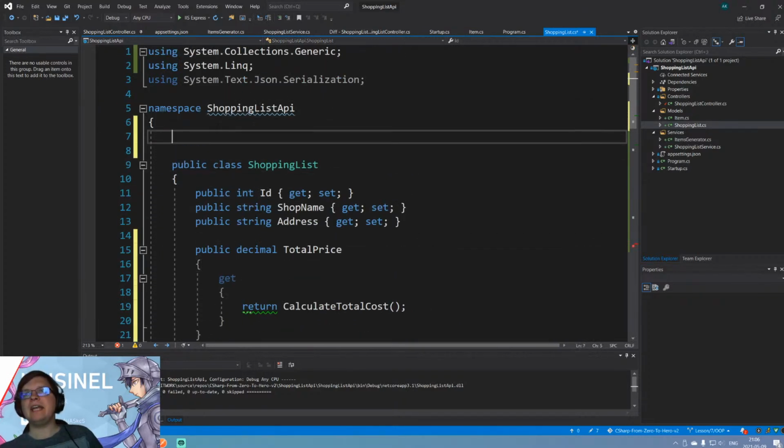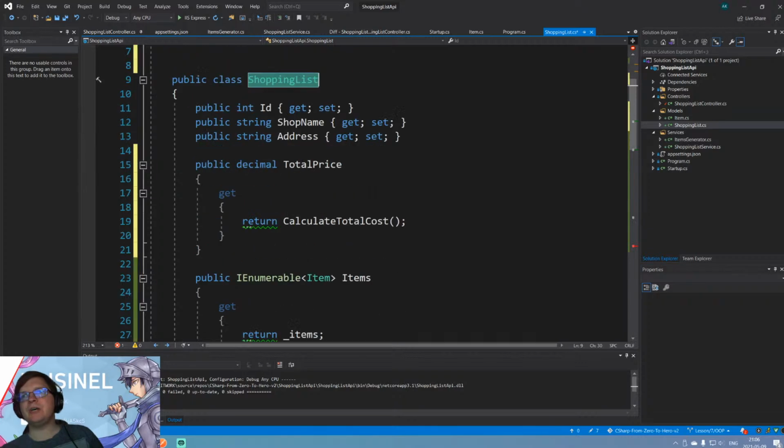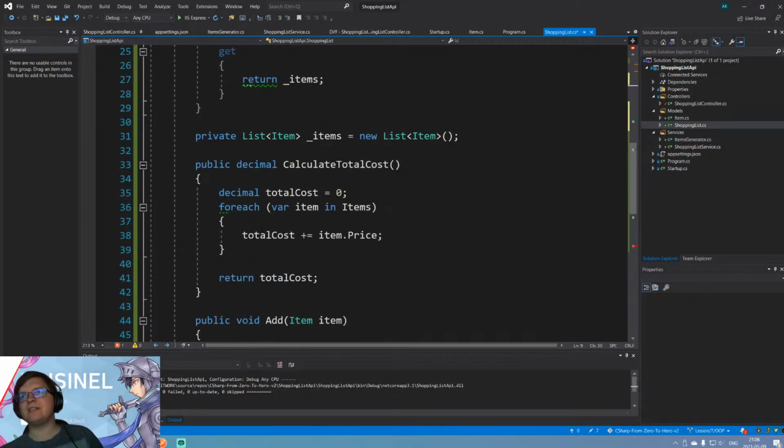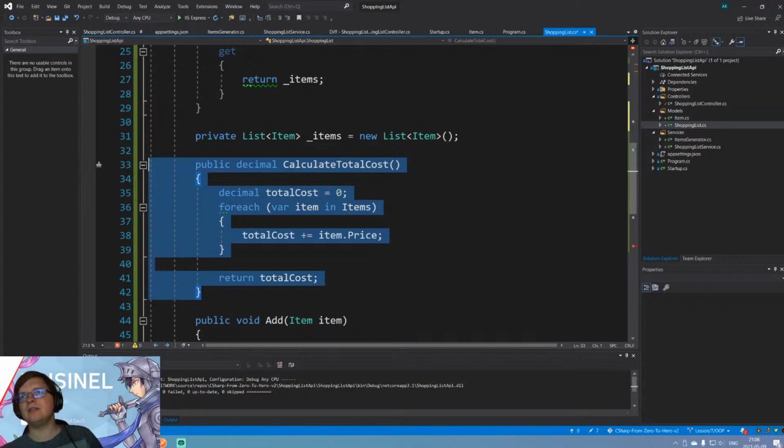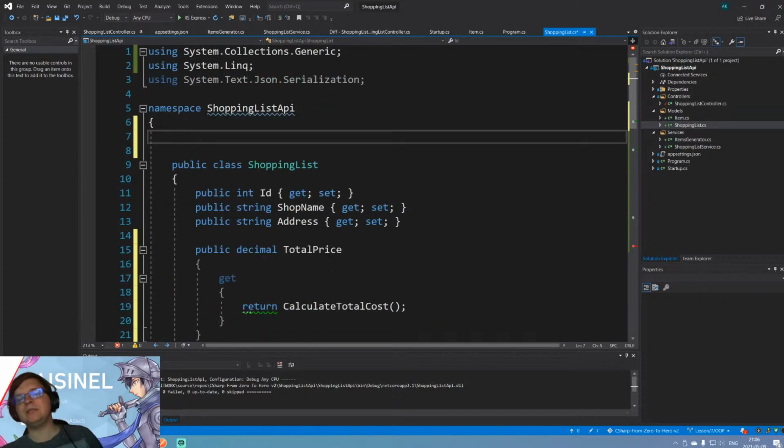And in our case, what if we want a shopping list which doesn't just calculate a total cost of all items, but also applies taxes? So I will create taxed shopping list.